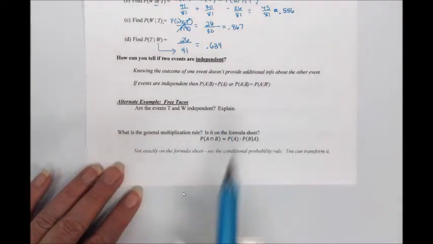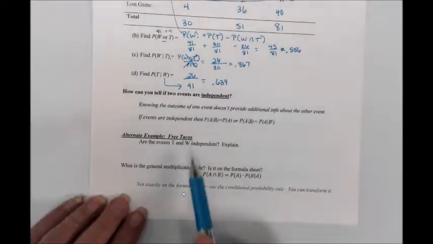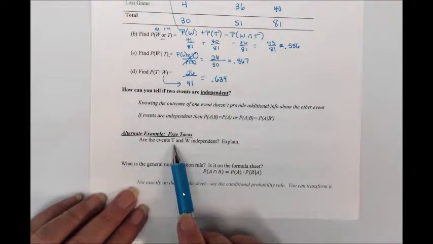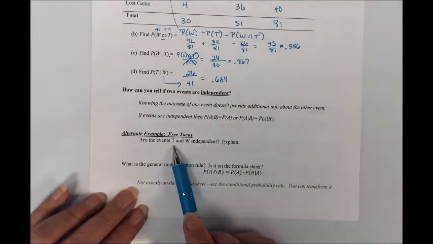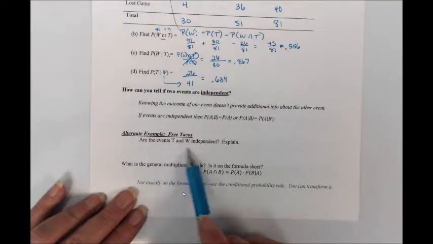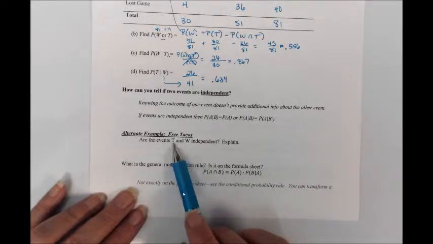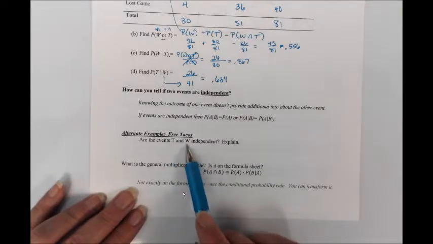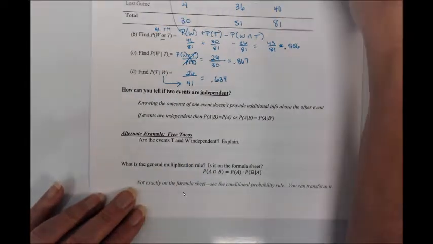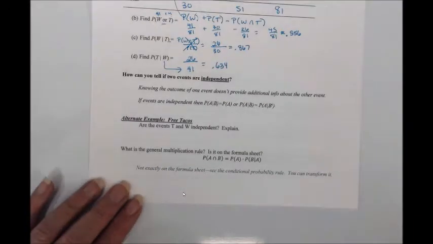And explain. Well, I would think they're not independent, number one, because if they got a taco, then the team scored 6 or more runs, and that can be a lot of runs in baseball. So if I know that they got a taco, I think it's more likely that they won the game. There's a good chance they won the game. So knowing that actually does give me some information about that. Or winning the game means they might have scored a lot of runs, so therefore I think they're more likely to get a taco.